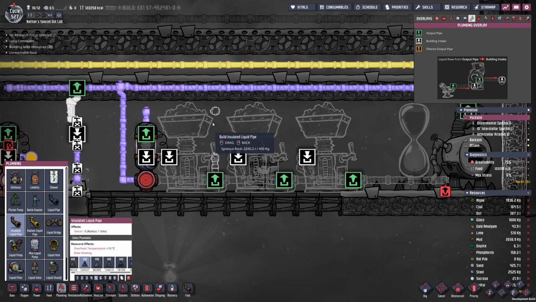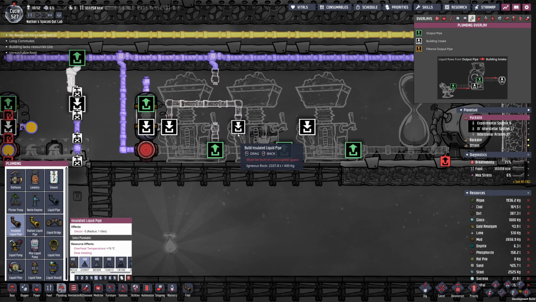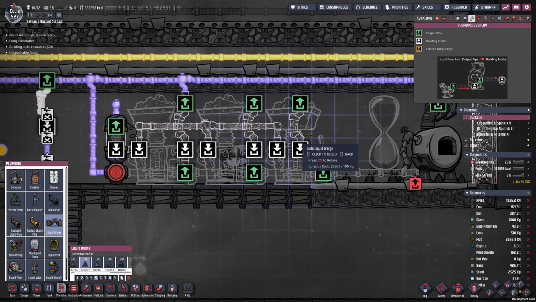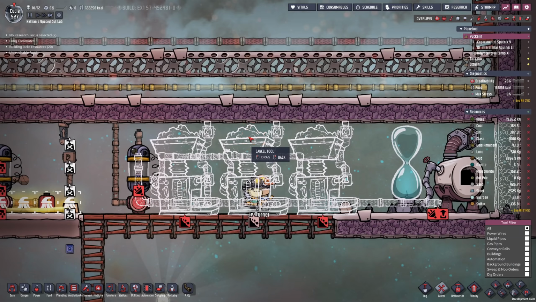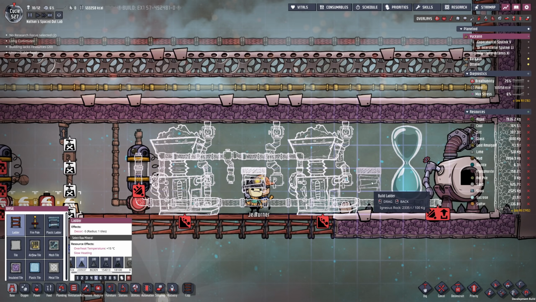Considering we have to build a bridge here, yeah. That is actually gonna... No, that's not gonna be an issue. I can just do that, for instance, and that should work out. And then we can have a bridge from each of the refineries. We might want to wait building this one because we need a ladder in order to build the upper pipes.